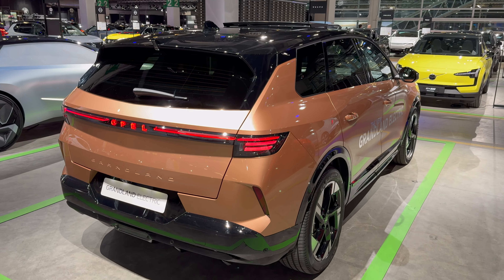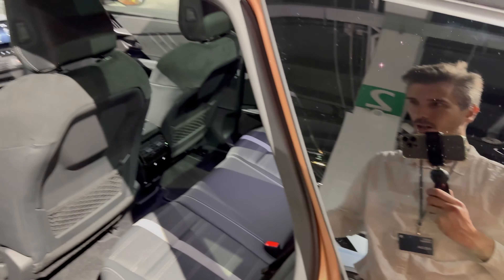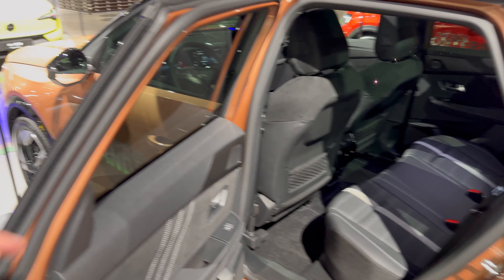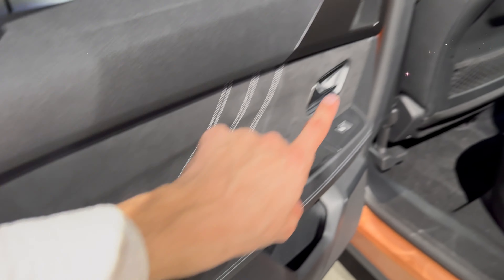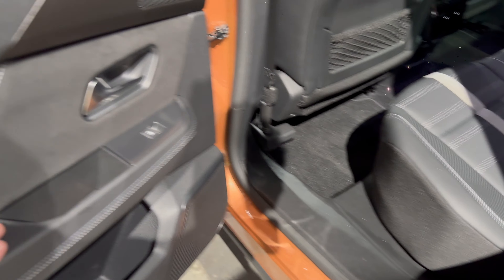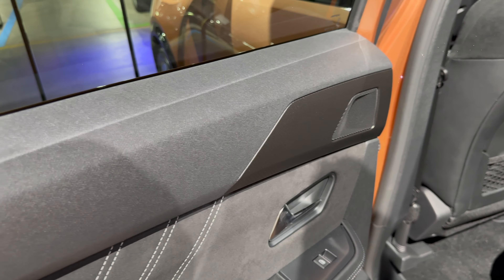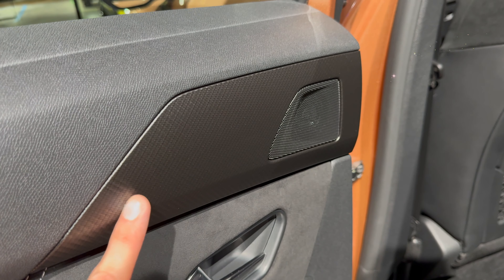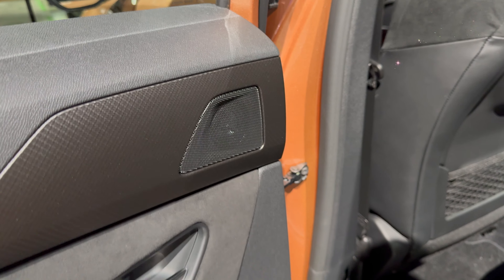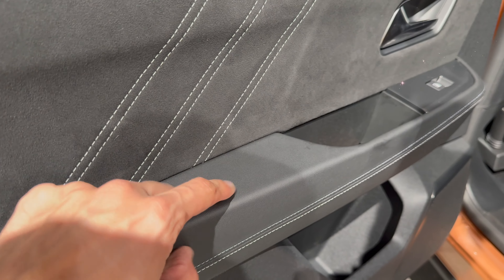The tailgate closes without being too loud - beautiful looking. Now let's check the interior. Good opening and closing sound on the doors; they open nice and wide with good seals. The windows have a push-to-lock child safety feature. Inside we have hard plastic but with a nice smooth carbon fiber finish finish, a speaker that looks high quality, and another speaker with nice design elements. Some areas are hard plastic but they've padded others with artificial leather and alcantara for a soft feel.